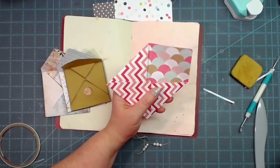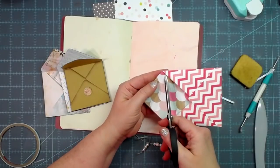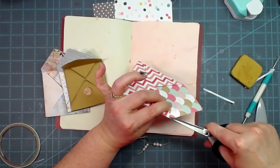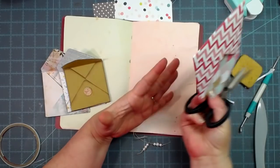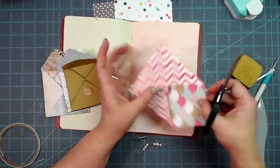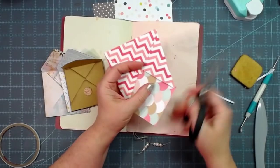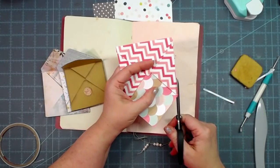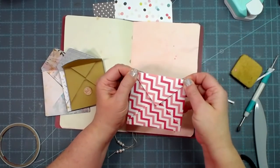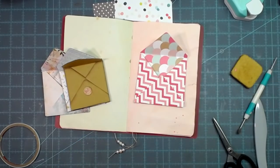Now, if you feel like you're getting some resistance here on these edges where you're folding down, you can always come in and clip off. I wasn't getting any resistance, but I'll just go ahead and show you anyway. Come in here and you clip off that little edge there, if my Tim Holtz scissors want to cooperate with me. And then that little edge there, just clip it off like so, and then no resistance. Like I said, I wasn't getting any resistance beforehand, but especially if you're using some thicker cardstock, you might get a little bit more resistance.